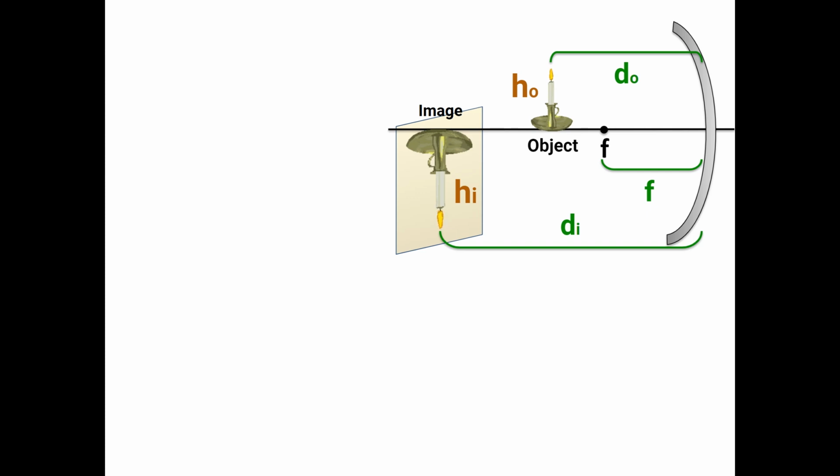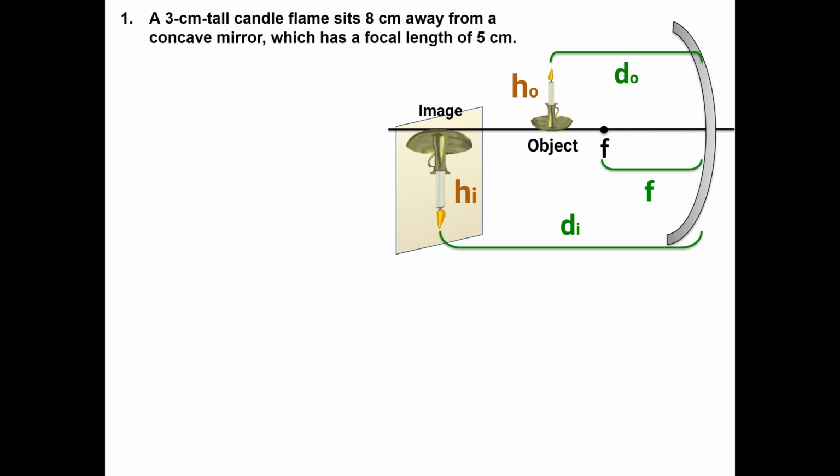And if we moved that paper forward or backward along the principal axis, that image would get blurry. So there really is one special spot where we can project that and have it be a nice clear image. So we might need to figure out what that distance is. So here we go. Here's the first of 2 problems. A 3 centimeter tall candle flame sits 8 centimeters away from a concave mirror. And that concave mirror has a focal length of 5 centimeters. So we're being given 3 measurements. They're all in centimeters, so it seems like those are the 3 green variables, the 3 distances. And the first part of this question is, how far from the mirror can an image be formed?